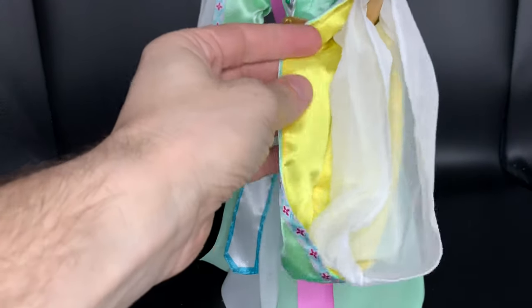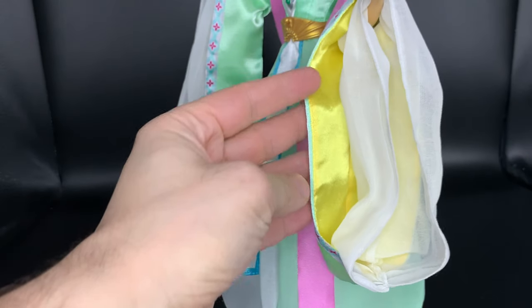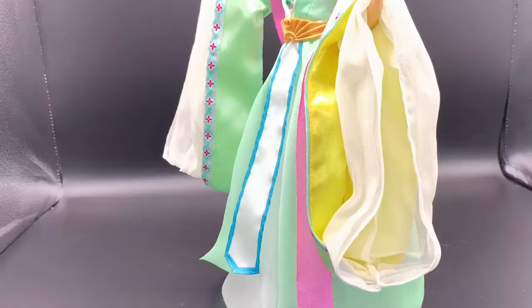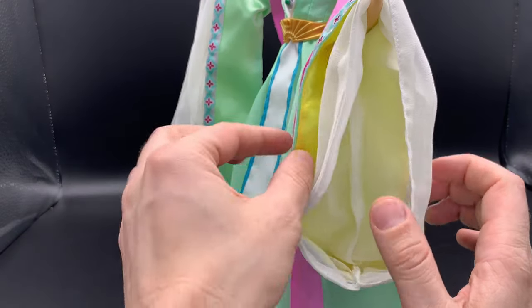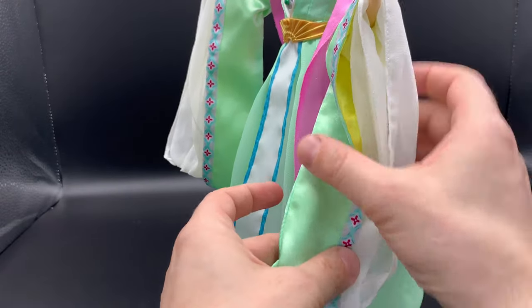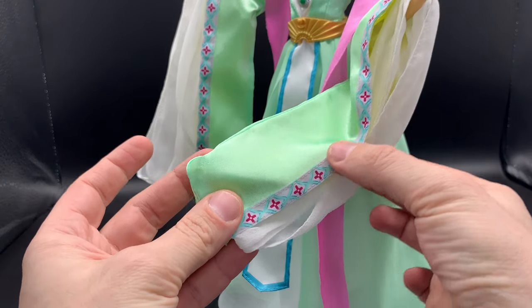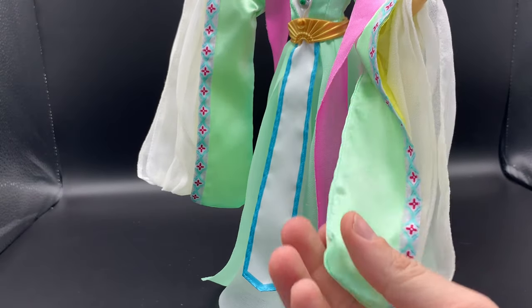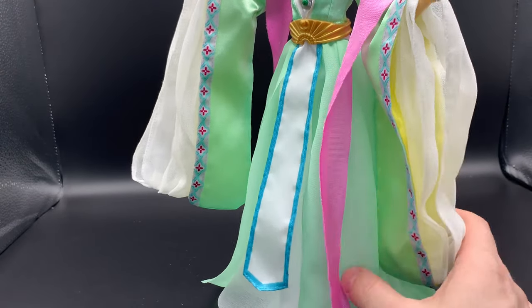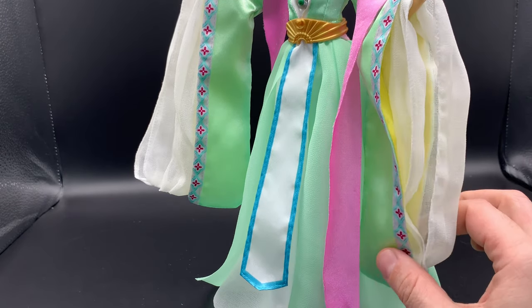Let me turn this down a little bit so you can see the natural color of it. I think my light is kind of washing it out a little bit. But with this, it's lined on the inside, and then on the outside of the sleeve, there's this really nice printed detail trim. And then the sleeve is nicely hemmed. They hang almost down to, I would say, maybe close to her ankle.